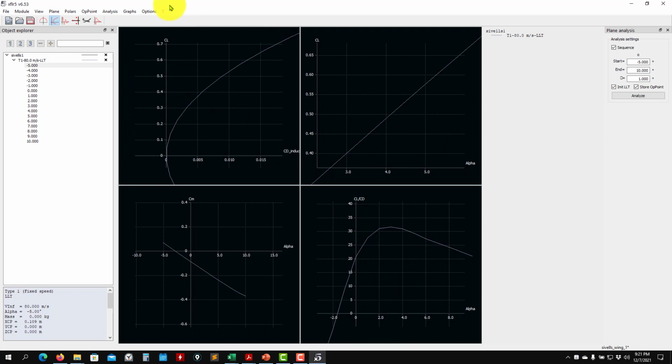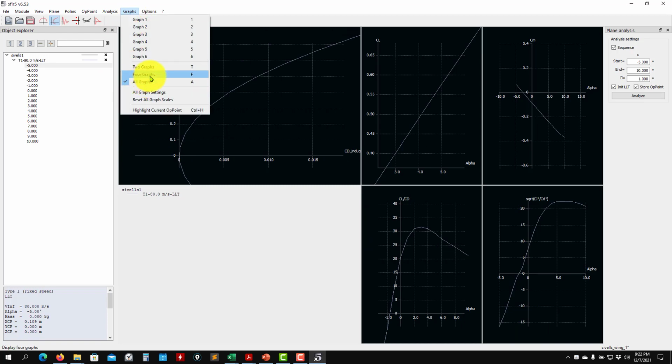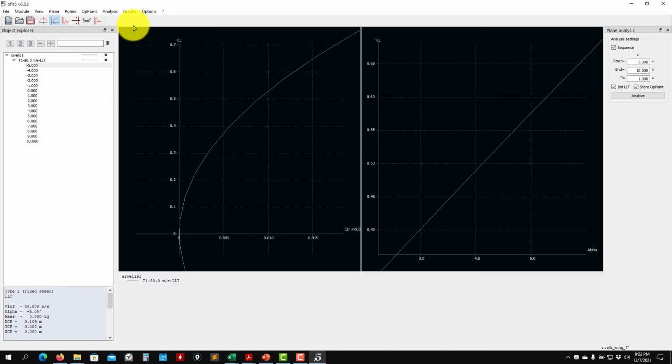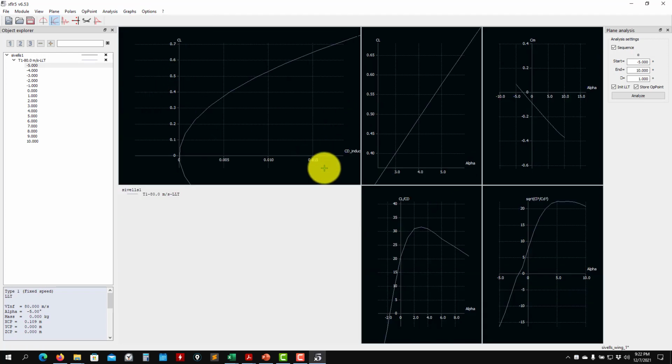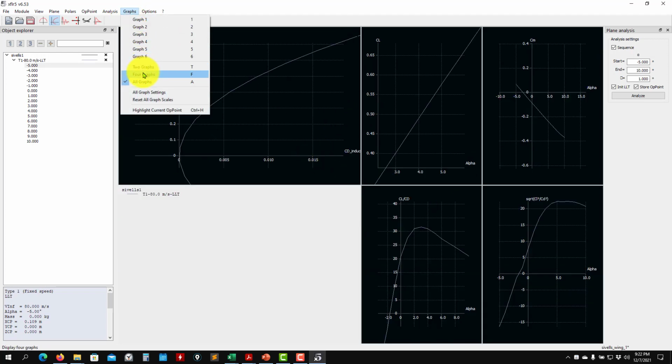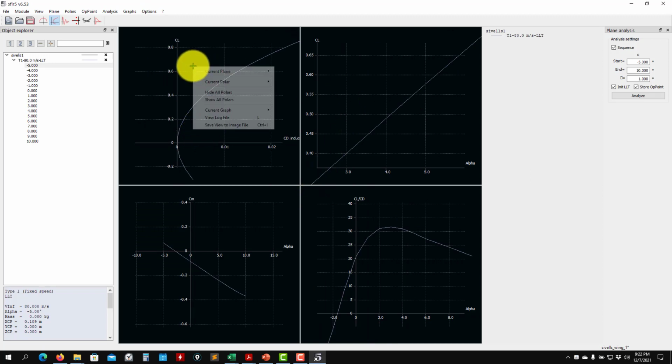Remember that in graph, you can choose different configurations. You can choose all four graphs, or a single graph. If you put all, you get this. I like to use four graphs like this. Then if you right click in each graph, you can choose what information you want to see.